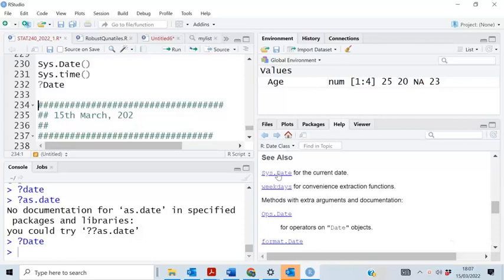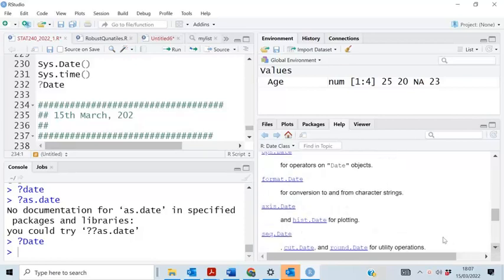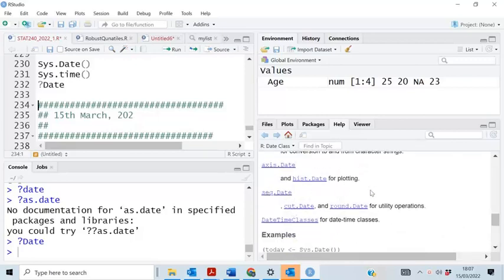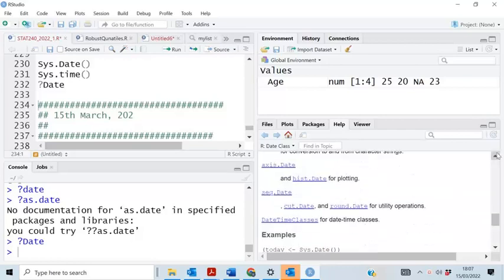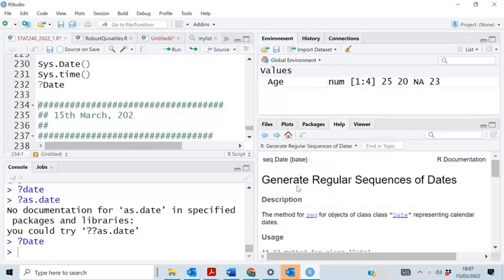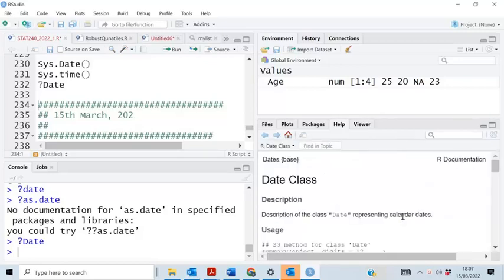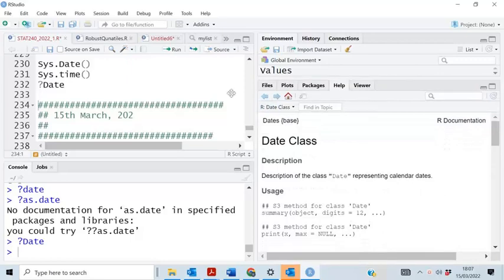So Sys.Date, format. Okay, if you look at this, as I said, I'm not going to waste so much time on it. The date, as I said, is a data type.